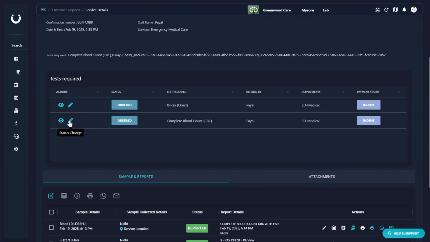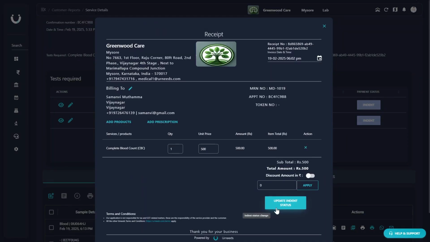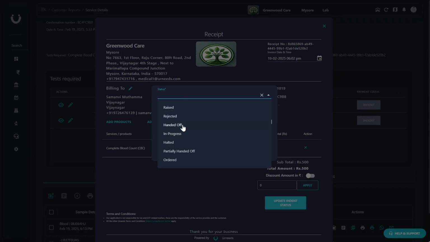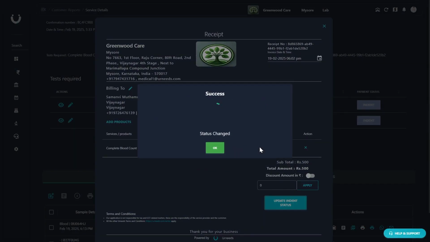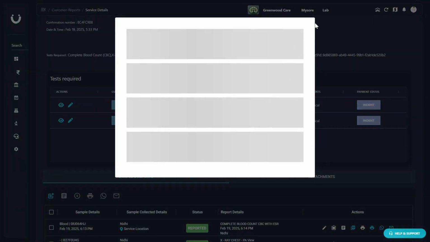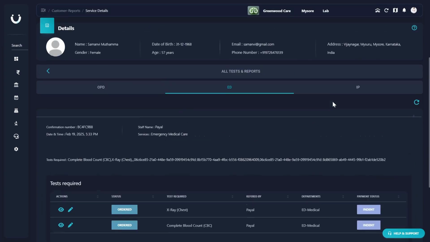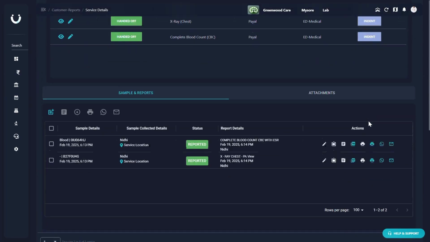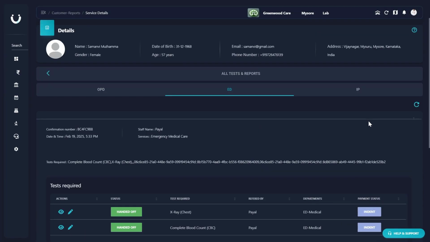It is done for both the tests. And once the status change is complete and changed to handed off, you can see that the status has now changed from ordered to handed off.